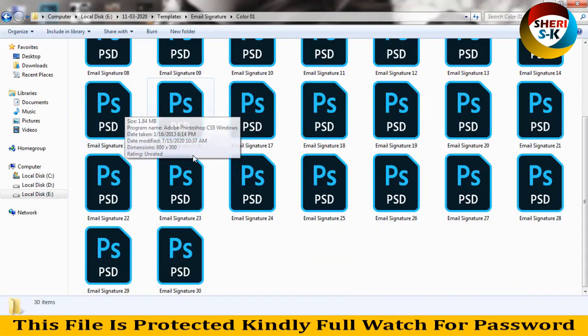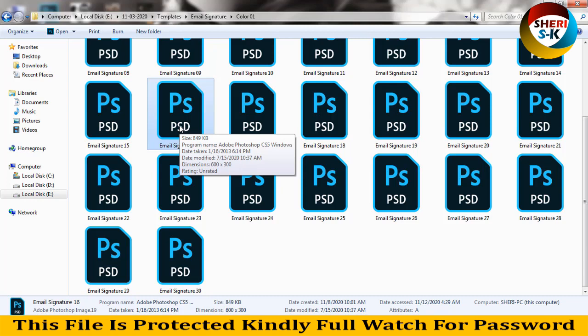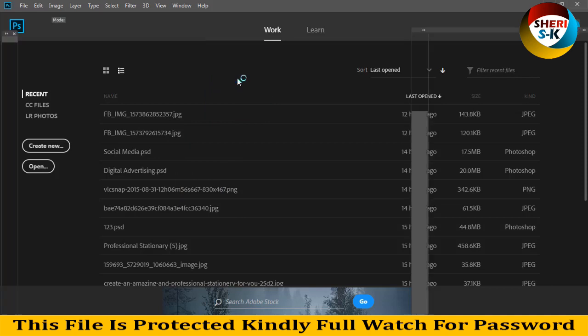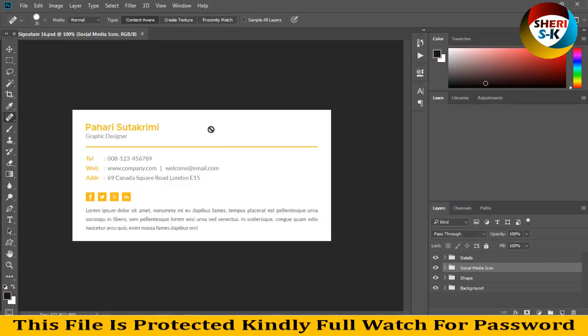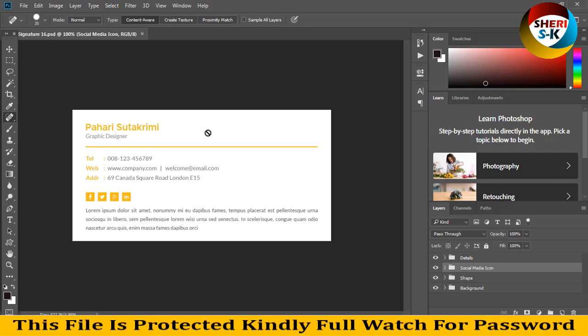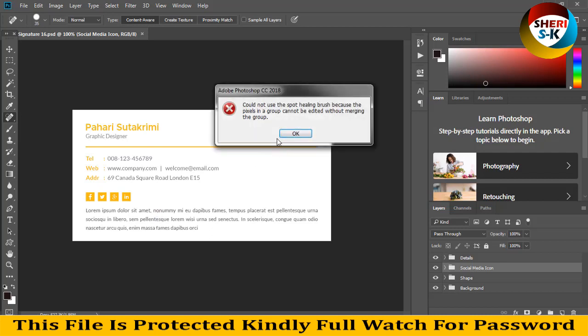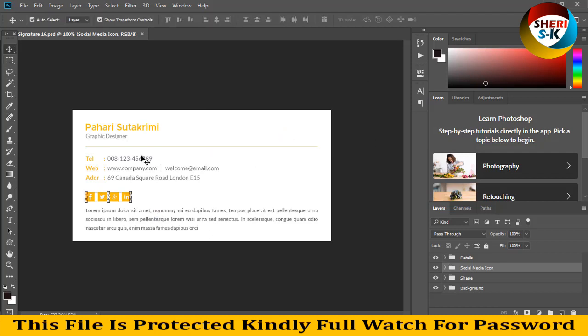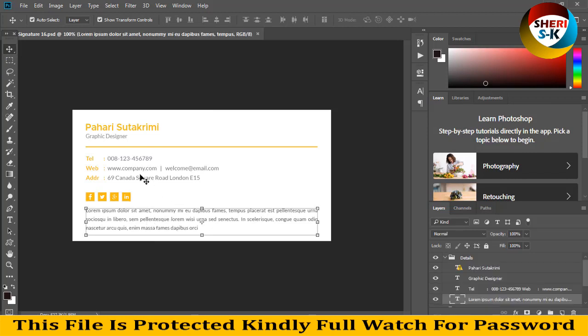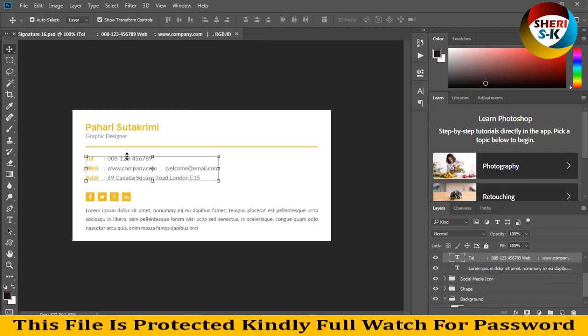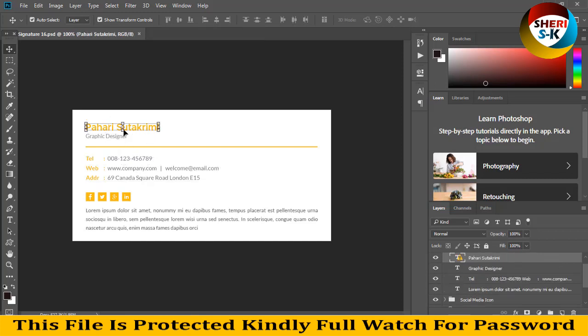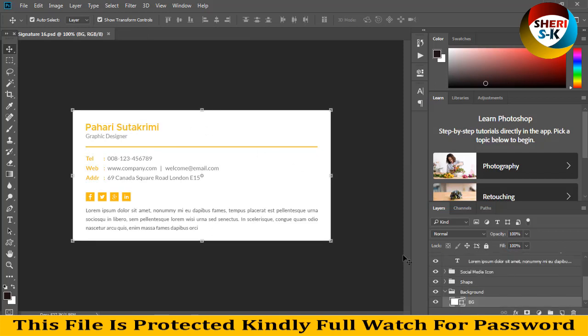So I will go and edit it to show how to use and edit this file. Drag the file into Photoshop. It's simple, just put your logo or photo here. You can change your details, such as the address, email, website, or telephone number, etc., the designation, your name here, and change the background. So I want to change the background. First, you can change colors or gradient.